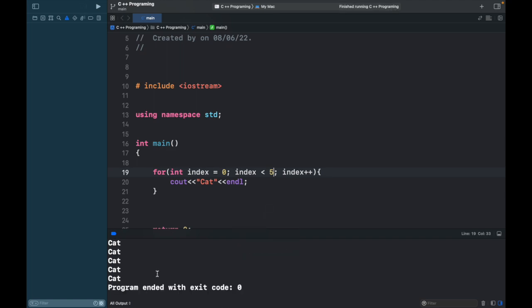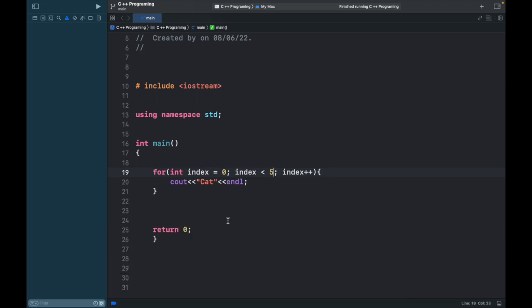So now let's understand the flow of code, how it is being executed. First of all, we've initialized an index value to 0. Then we set a condition that index value is less than 5. So yes, it is less than 5 because it's 0. Then we also added an increment that will execute each time, and the value of index from 0 in the next iteration will become 1.